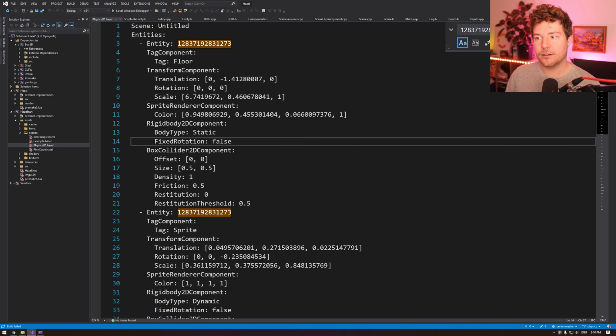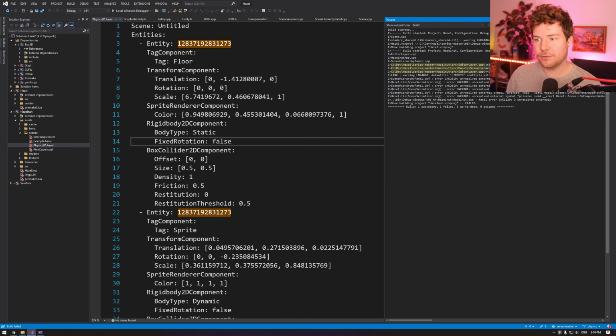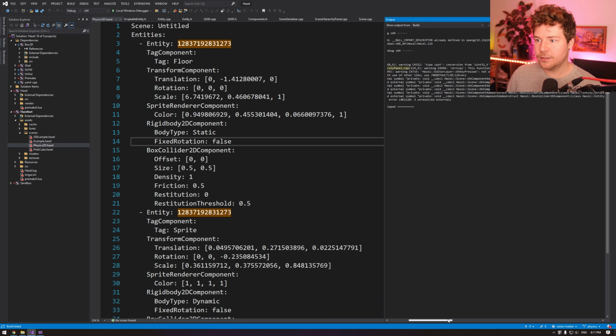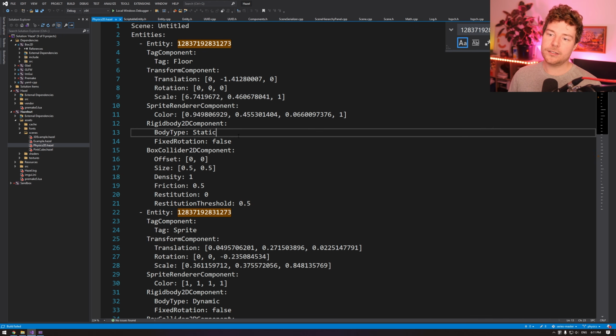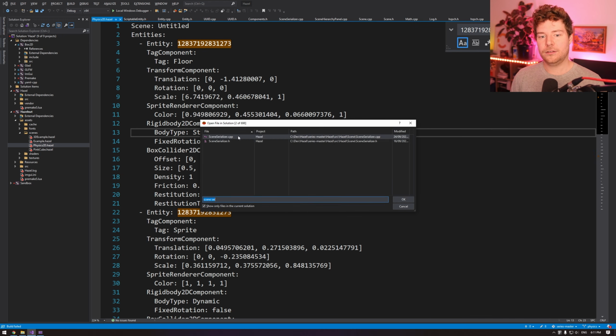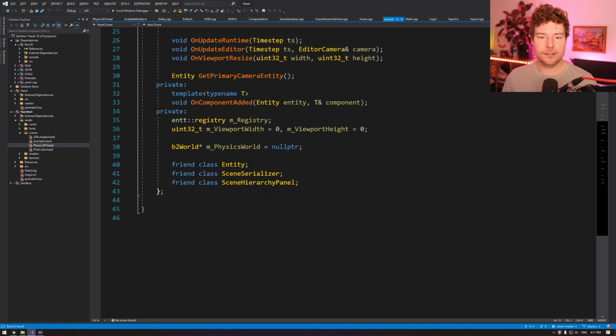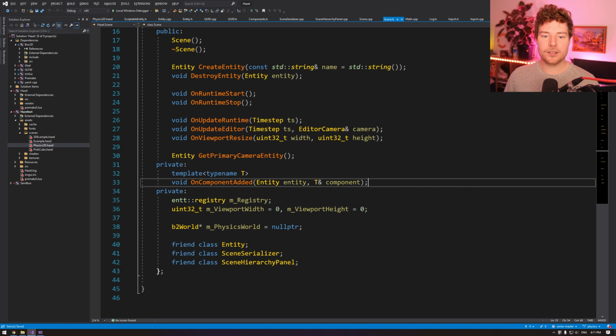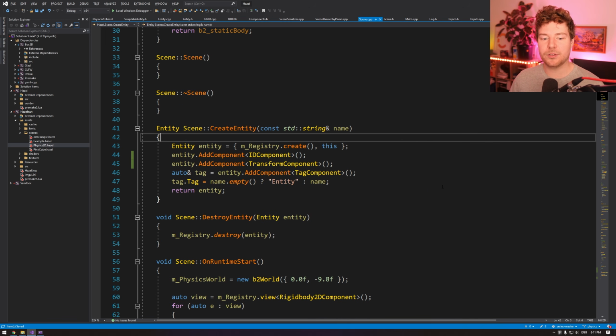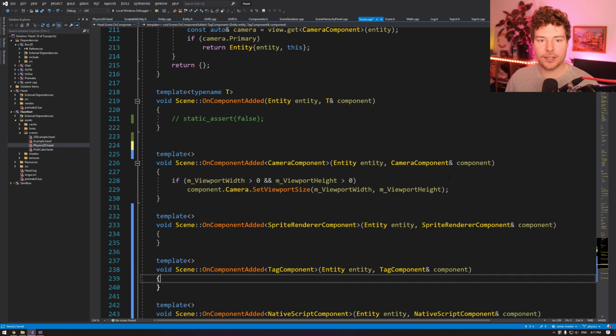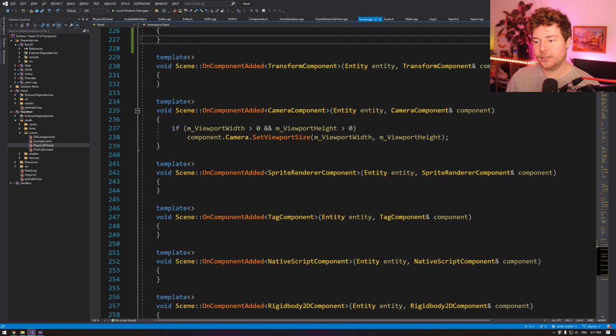Okay, well, this is upset now. So maybe I should have tried linking it, not just compiling it. On component added. But why doesn't it just call the... oh, because the template wasn't defined in the header file. That's why. So it actually needs it. We decided not to define it, because I don't think we could define specializations just in CPP files, and we probably didn't want to. Okay, yeah, this is annoying. We'll keep it for now, but this entire system I will rewrite later.